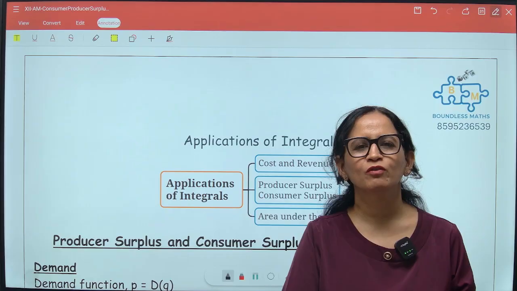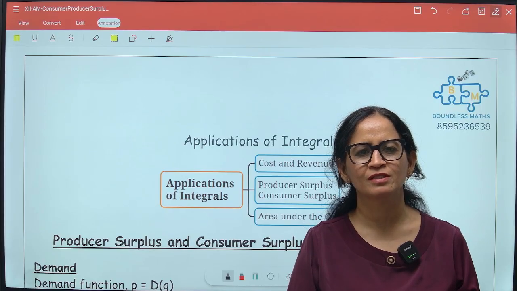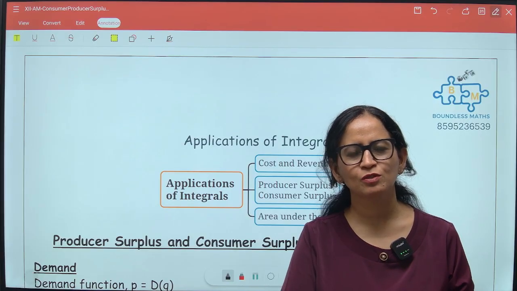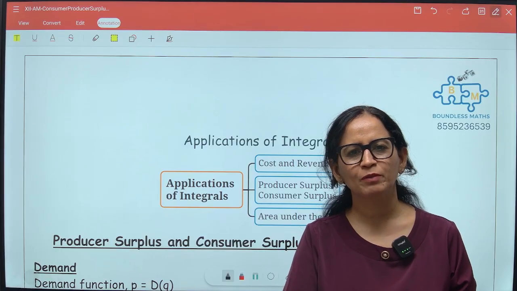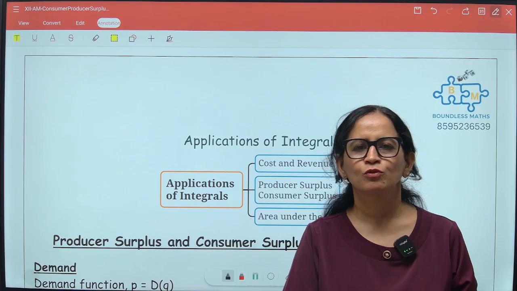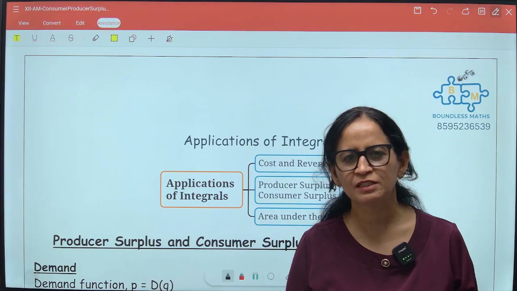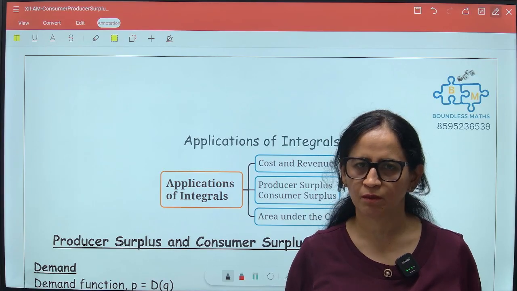In today's video, we are going to solve questions related to consumer surplus and producer surplus using the basics of integration as part of Class 12 CBSE Applied Maths curriculum. The questions have been picked up from the CBSE Handbook, Aggarwal and even the PYQs to give you a comprehensive coverage of all kinds of questions that you may come across while solving questions on producer and consumer surplus.